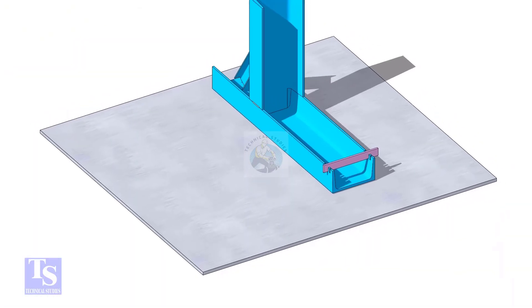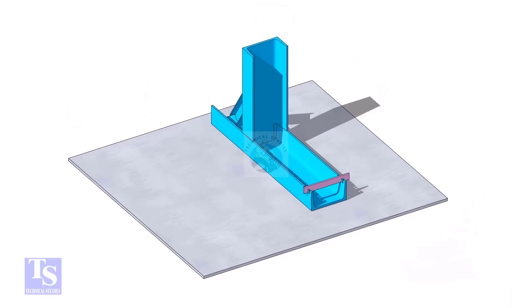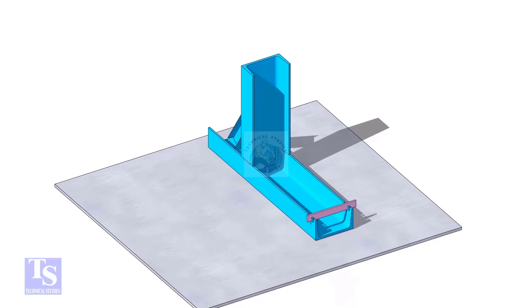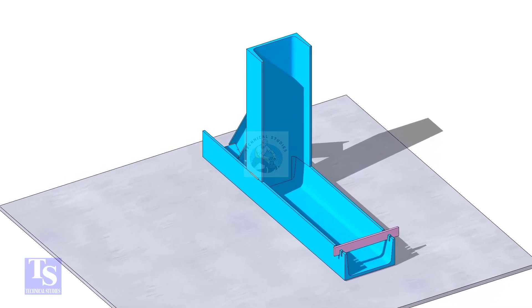Make a bracket like this. The width of the section shall be minimum of one inch less than the diameter of the pipe. You can use any section like ISMC, ISMB, UC, UB, etc.